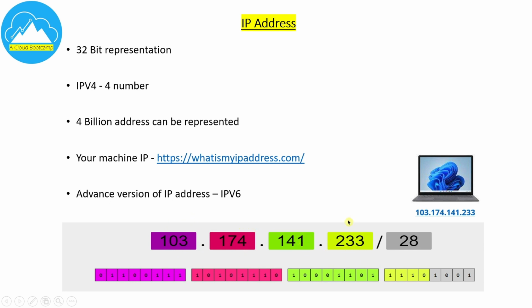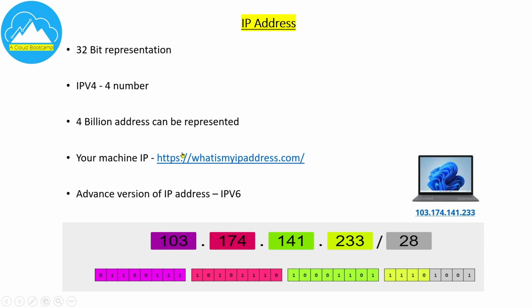And with IPv4, we can have 4 billion addresses represented. Keep in mind, nowadays we have many more devices coming up where we need more IPs, and that's why we have IPv6 also in place. This is a different topic altogether. If you want to know more about IPv6, you can just Google it. But I just thought to call it out over here.